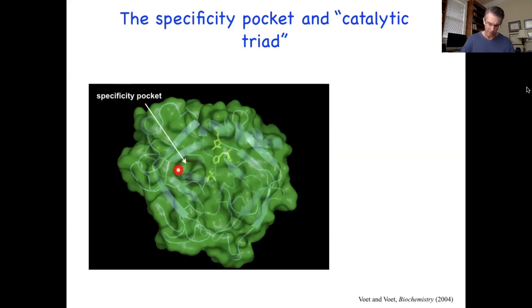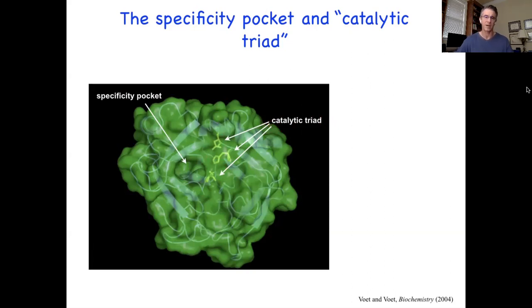It has to do with the character of what's in that hole, right? We'll see that in just a second. Then the key catalytic residues of the serine proteases, there are of course three. There's a serine, a histidine, and an aspartic acid, the Ser-His-Asp, so-called catalytic triad of the serine proteases.